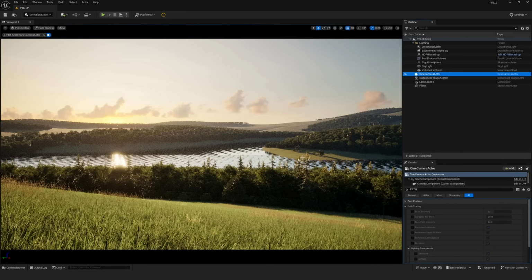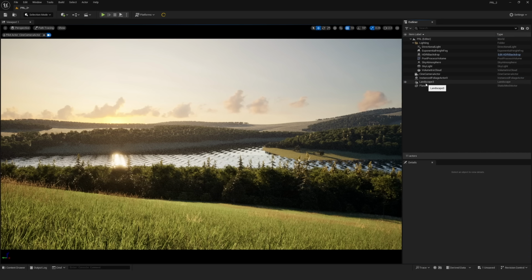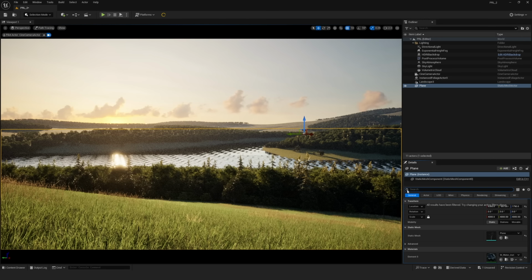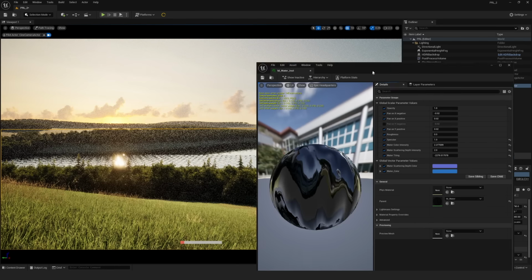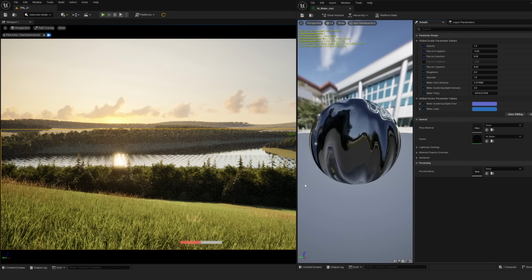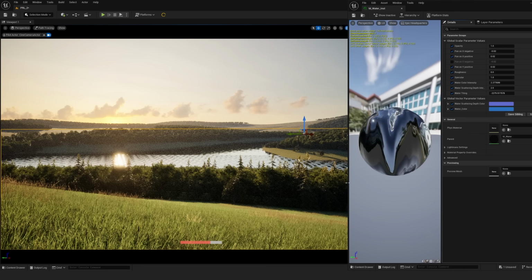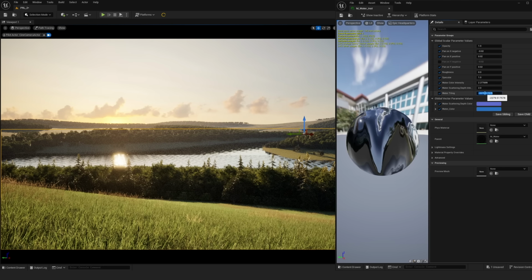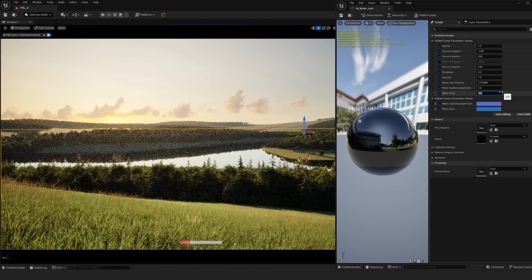Okay, so now that I have the foliage at a place where I am happy, the next thing I'm going to do is start adjusting our water material so it looks a little more realistic for the scene. So to do that, I am going to click on our plane, and click on our water material. And the main thing I want to adjust here is really just the tiling, since I think it's right on the kind of border that I set up for it. So we just want to go and click on the tiling. I'm going to start this off at 0, and then we can slowly increase it from there to see if we can add any kind of more watery effects.